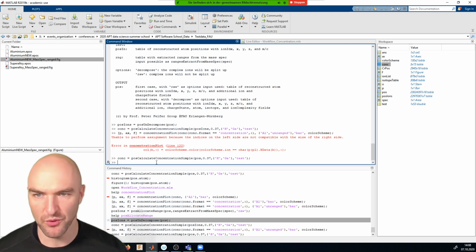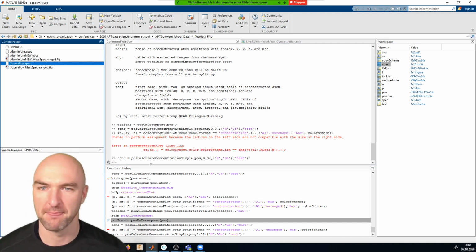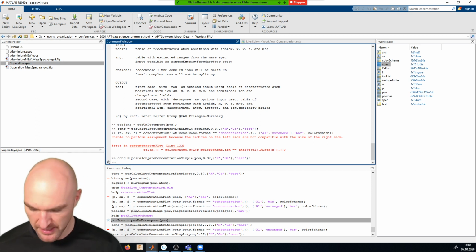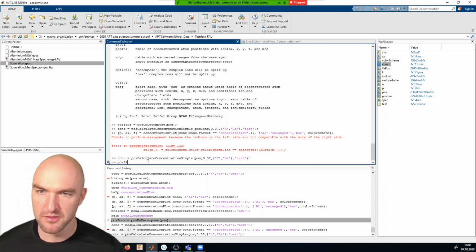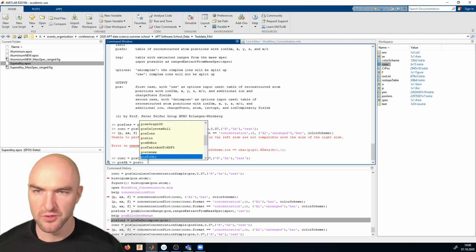And now I'll show you the comparison to, I'll just load in the superalloys dataset, just to have something to compare it to. And so now we can go pos superalloy equals pos to table.